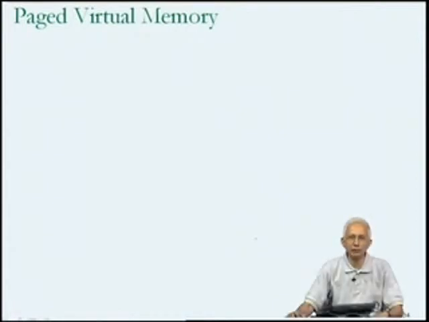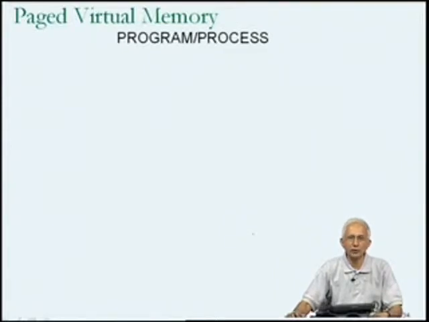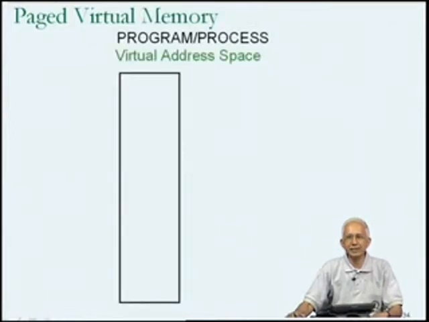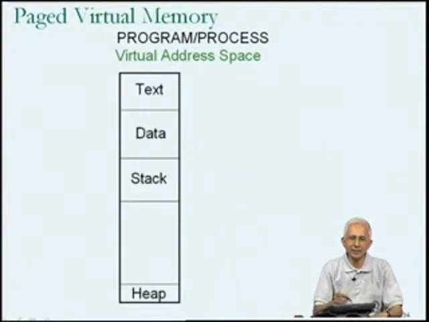Okay, now let's get some idea about how this works. I'm going to do this to start off with just a pictorial representation. So we know that when a program is in execution, we refer to it as a process until it does a fork, after which it could be more than one process. But as far as a single process is concerned, we know that it has many things in memory which must be present in memory for it to execute. This includes, as we know, its text, which is its instructions, its static data, its stack allocated data, and its dynamically allocated data in the heap. So all of this put together is what we refer to as the virtual address space of the process or the program in execution.